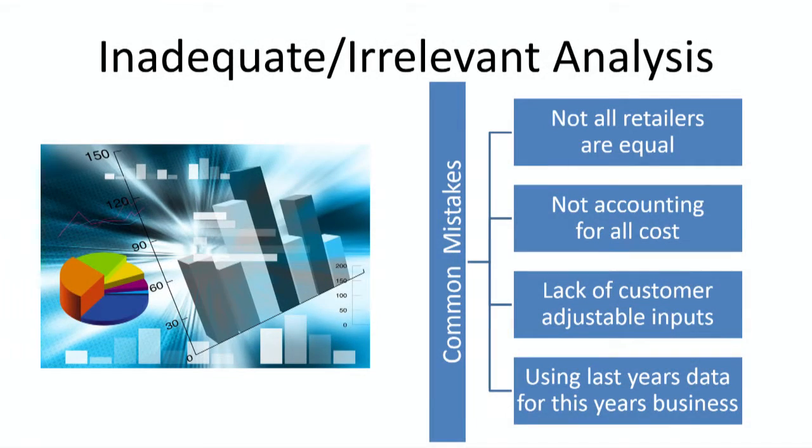The other last bullet point up there is using last year's data for this year's business. And obviously, last year is a great indicator of what trends are or what your costs may be. And I'm not suggesting that you shouldn't factor last year's business in. Always use last year's business as a baseline. But if you're going to set your price solely based upon what you did last year, again, you're making a mistake. And we see lots of suppliers do it.